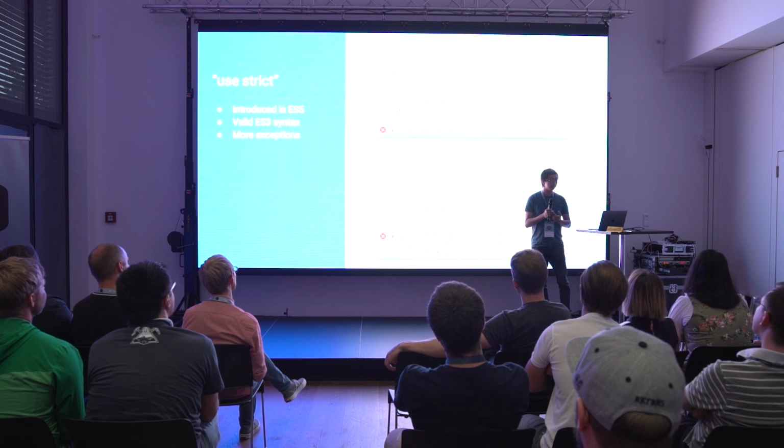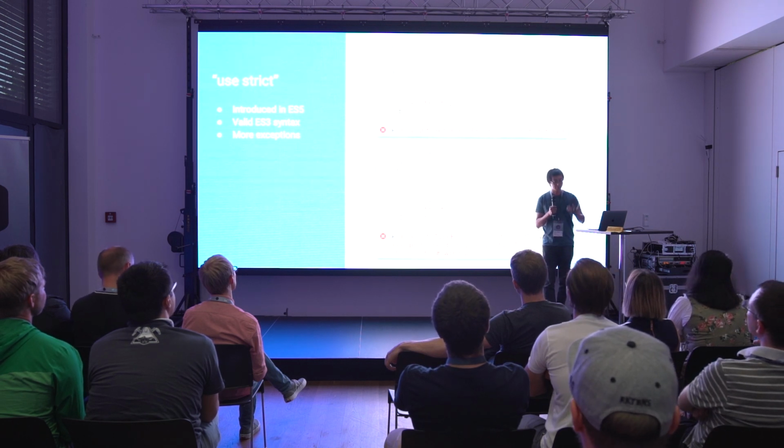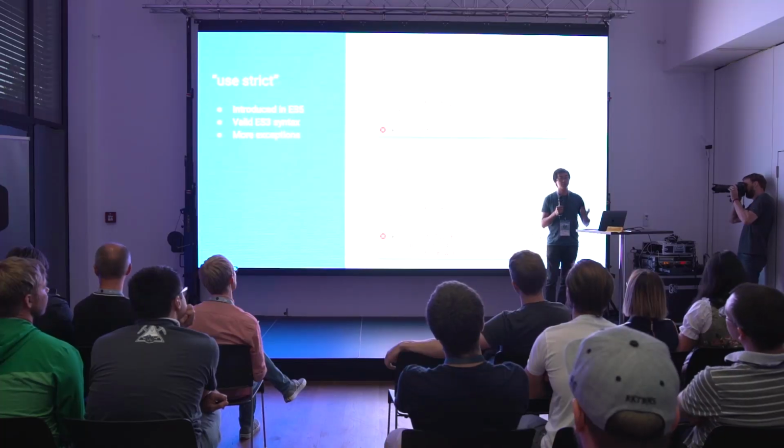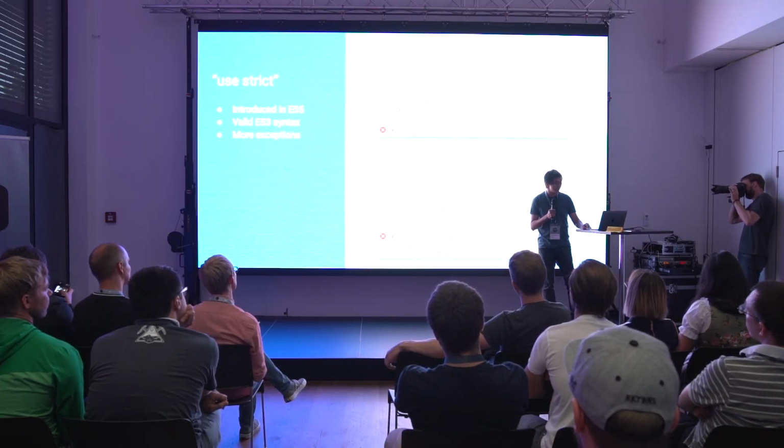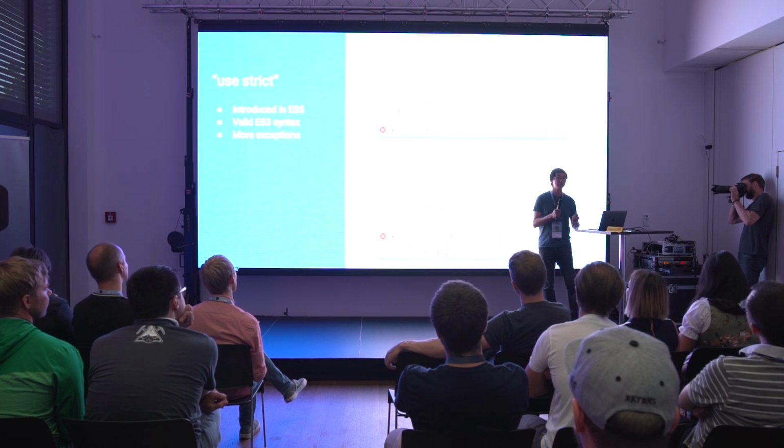Strict mode is something that was introduced in ES5 to give more guidance to developers. It used to be that JavaScript was very lenient about errors. It would usually just accept whatever you threw at it, and with strict mode, you actually get more guidance. If you have undeclared variables, in strict mode you get an error, and if you try to assign to read-only properties, this will also cause an error. But it had to be introduced in a way that doesn't break older code, and in a way that older browsers or older JavaScript engines also accept the syntax, which is why this "use strict" pragma position works, because it's just a string directive.